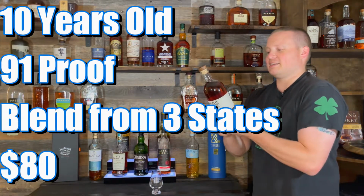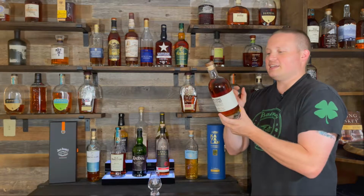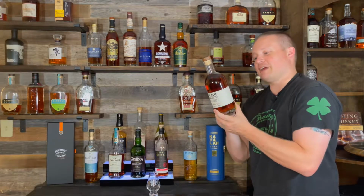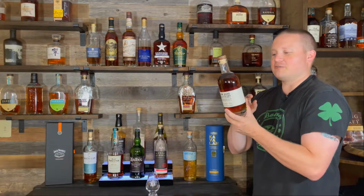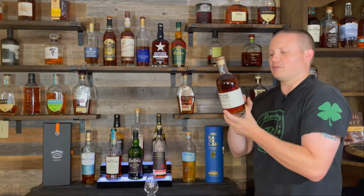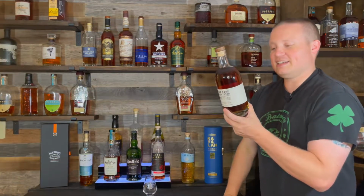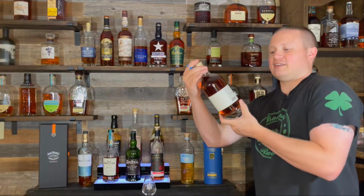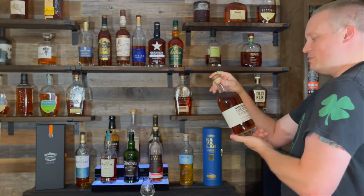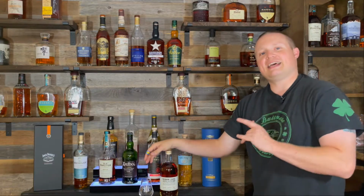If we check out the back, it says, reviving the lost art of marrying the finest whiskeys, Widow Jane 10-year-old is our signature bourbon, hand-assembled in Brooklyn using the richest and rarest straight bourbons, only ever in 5-barrel batches, non-chill filtered and proofed with our own mineral water from the legendary Rosedale Mines of New York. We deliver a whiskey unique in its intensity and complexity. And on the back here it says it has been distilled in Kentucky, Tennessee, and Indiana. So there's some MGP in here. There could be a number of other things in here, but they're all at least 10 years old.